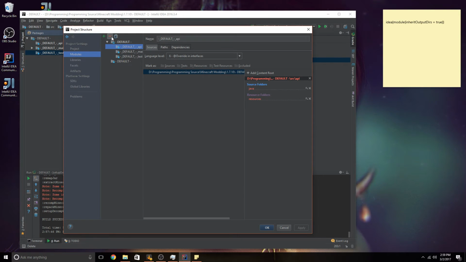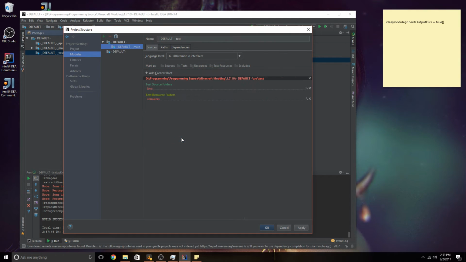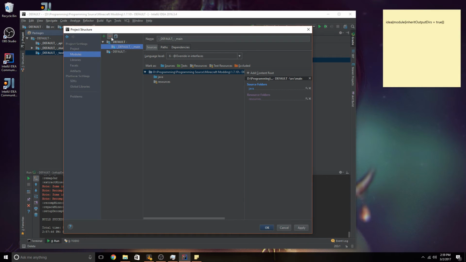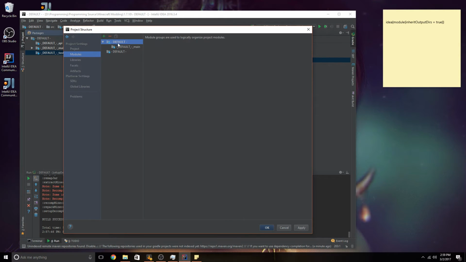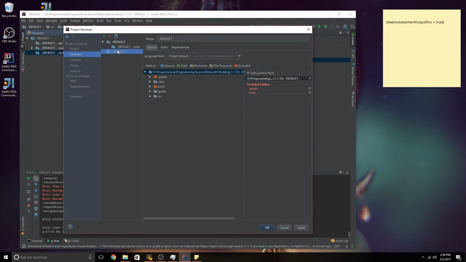Can I subtract a module out? Yes. Remove test? Yes. What is this? Exclude folder?